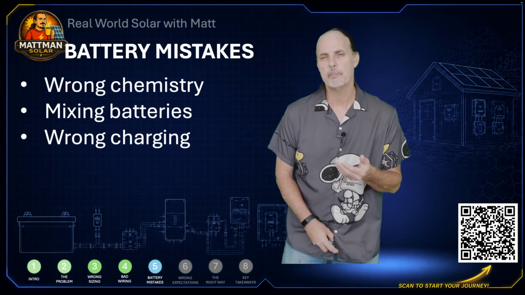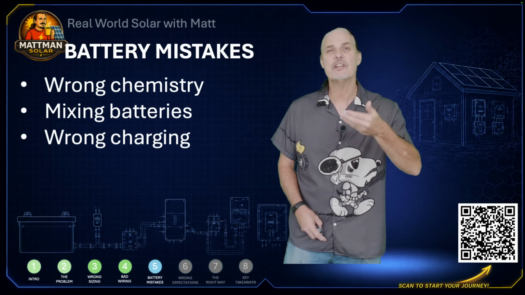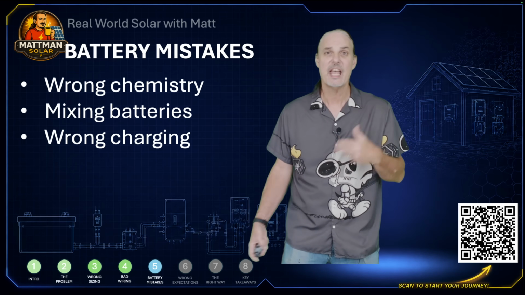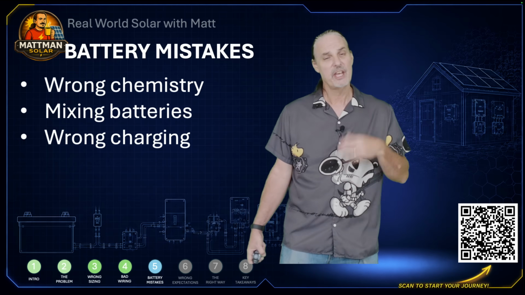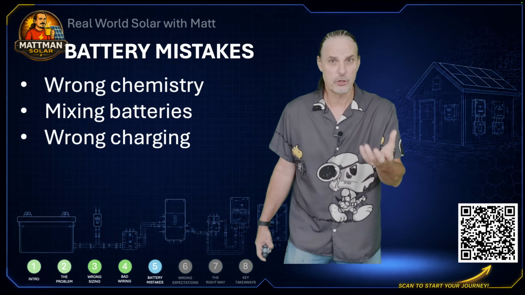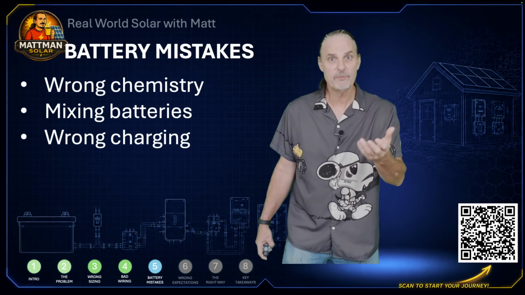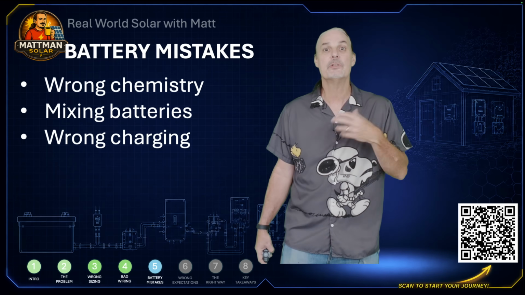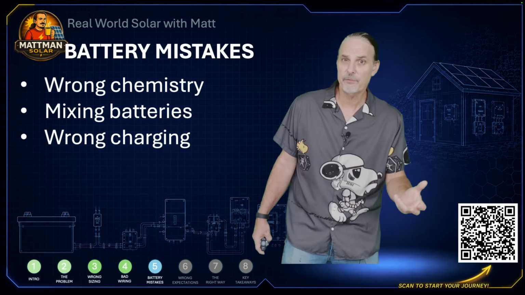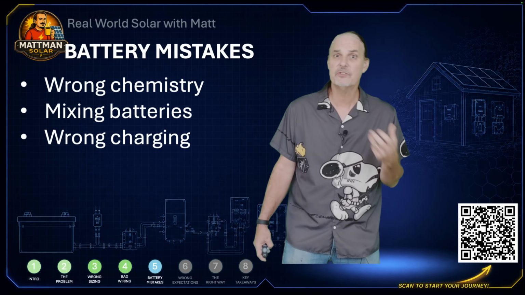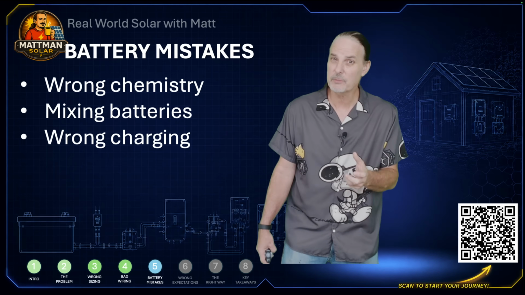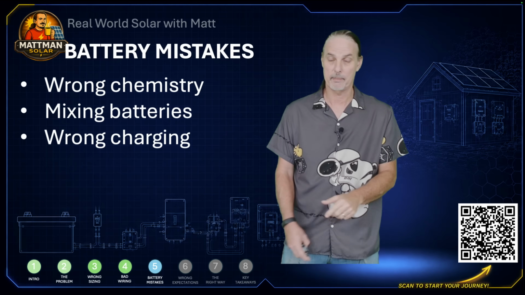Another common battery mistake is the wrong charging profile. Either not charging up enough, or not staying at that charge state long enough for the batteries to balance, or not understanding the charge profile itself. It's very important that you understand the charge voltage, the absorption voltage, and the float voltage so that you understand how the battery's chemistry works. These can be different from lead acid to lithium iron phosphate to several other types of battery types. So you want to make sure you have the right charging profile for your battery type.